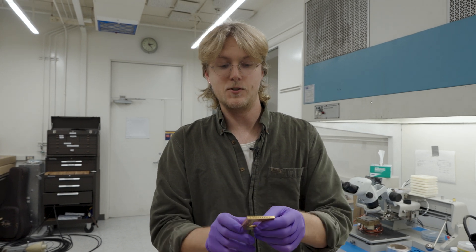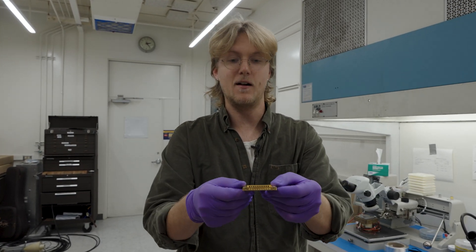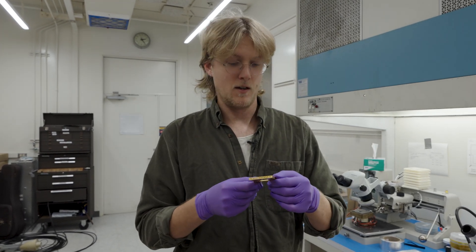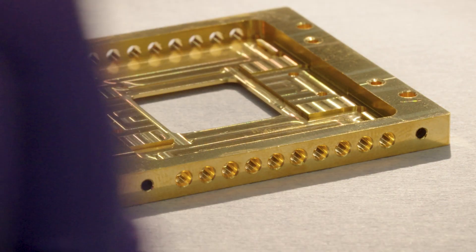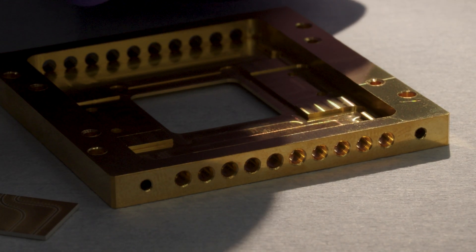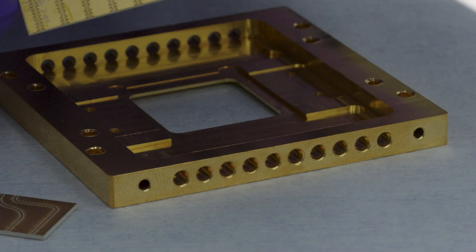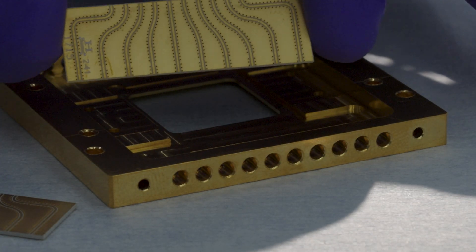With that said, you can see that these devices have 10 feed lines. These are for our array style MEC devices, like the devices we have in the Subaru camera, and let's get started. So these are the transition boards that we were talking about earlier. They've got 10 different feed lines that break out to these 10 connectors, and they concentrate on the center region where we will put the device later.